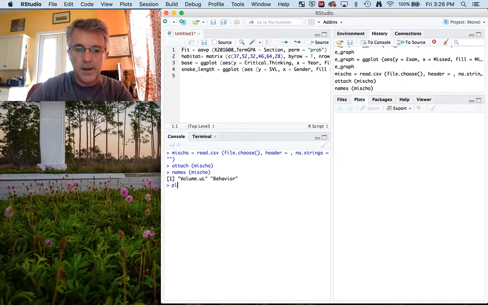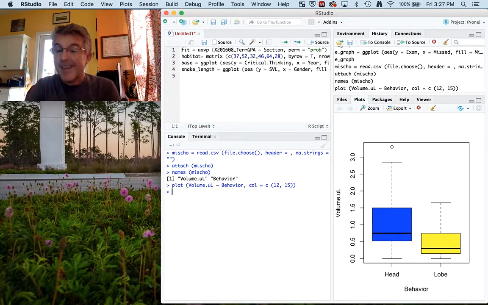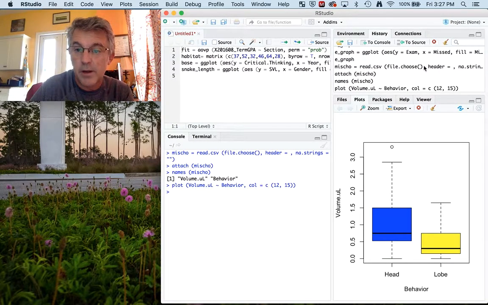Now we can start to do our plot. And now again, as I start typing, it says you want to use this. And I start typing, it says you want to use this. Try different colors here this time. Let's do 12 and 15. One of the nice things about this is, again, you have your code here, you have all this history where you can just push stuff back in, and when you make a plot, it doesn't make a new window, it just puts it into part of the screen. So, if you haven't done so already, start using RStudio. Have fun.